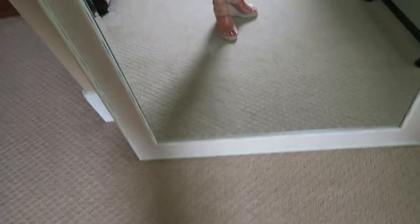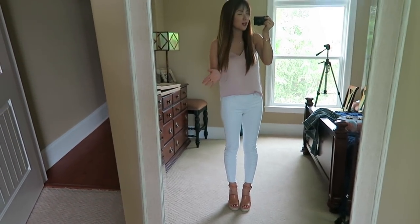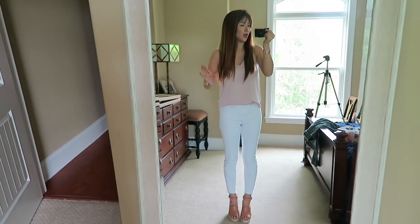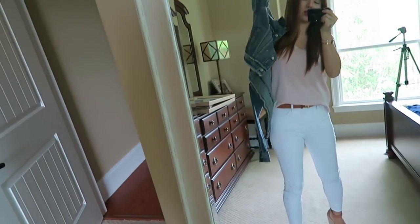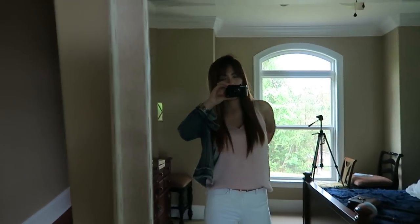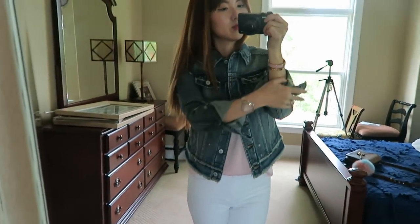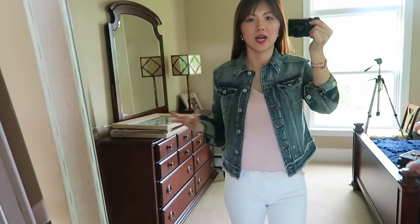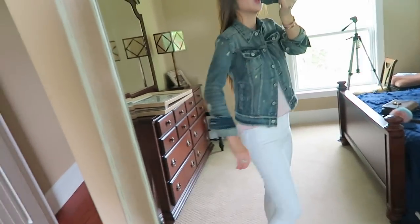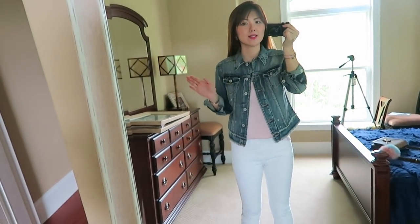These sandals are from Treasure and Bond. I love the tan color — they also have black and white. They're going to be perfect for the upcoming vacation. I'll make a vacation haul video with swimsuits and more. Now let me show you the denim jacket on. I wasn't sure whether to wear this or my pink cardigan, but I normally unbutton it and fold the sleeves once or twice. This denim jacket is more of a relaxed fit — I got extra small but there's still some room.